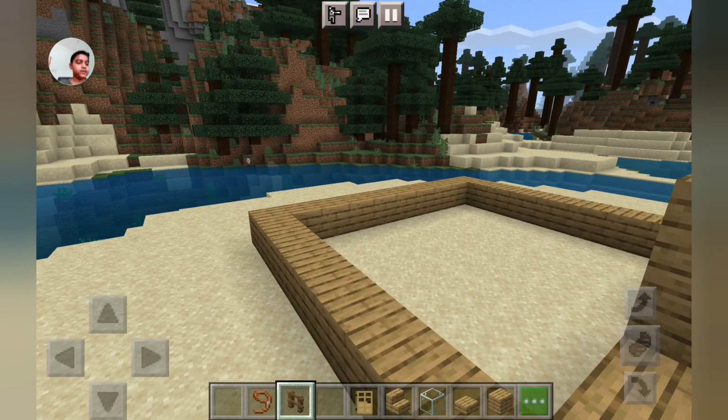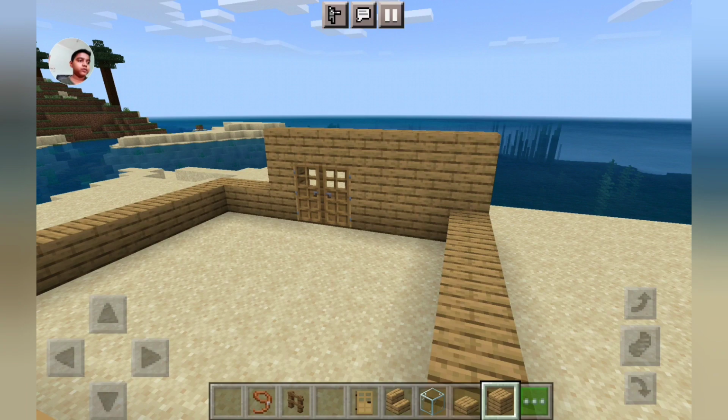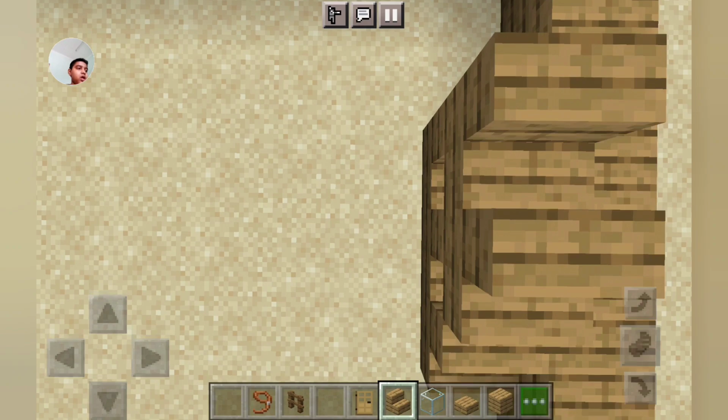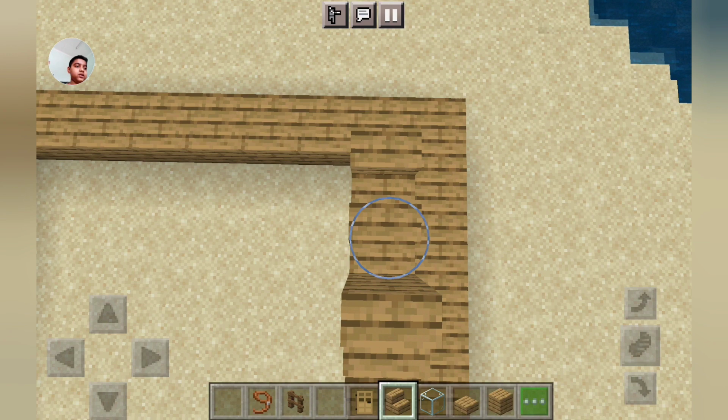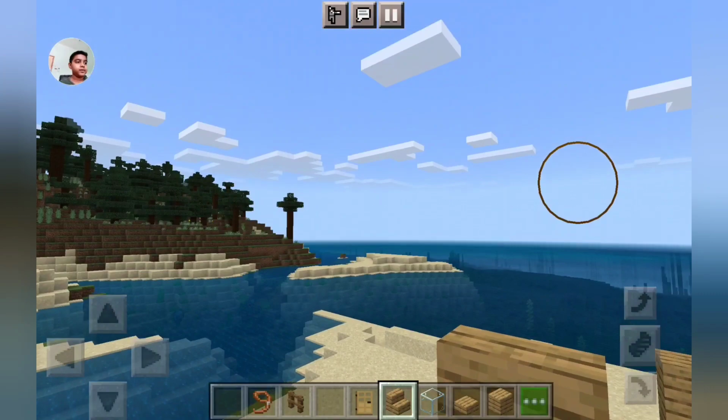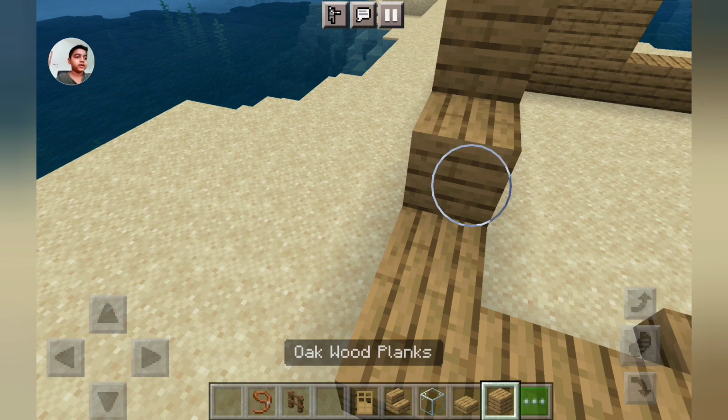Now we are going to continue making our house. So I want my house to be a double story, so I'm going to start making the stairs to see how high this is going to be. And here, and here, and last two. So this is basically how tall our house is going to be. And I'm going to make it a bit five feet higher. I have no idea what I'm talking about now. So I'm going to finish this part.